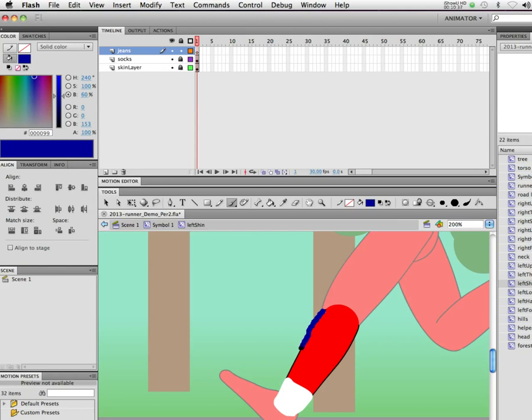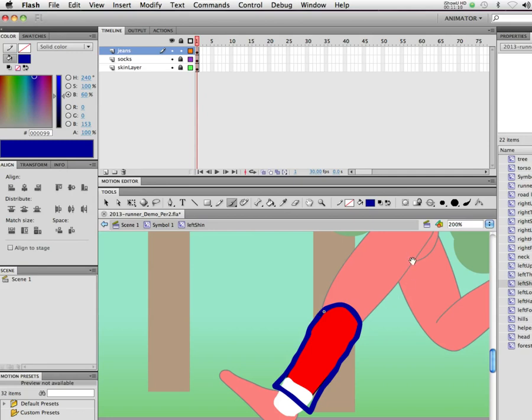Now, one of the neat things that happens, you see how it's kind of shaky and stuff like that, okay? One of the cool things that Flash does is it smooths out your motions. This is why this is going to work. So watch what happens when I let go. Did you see how it smoothed it out for me? That was pretty cool. You can adjust the smoothing. You can make it smooth more or less.